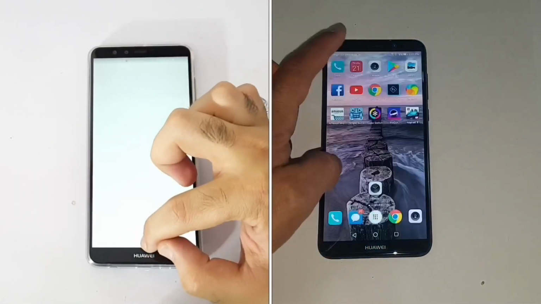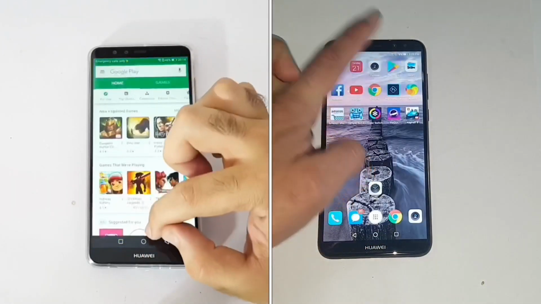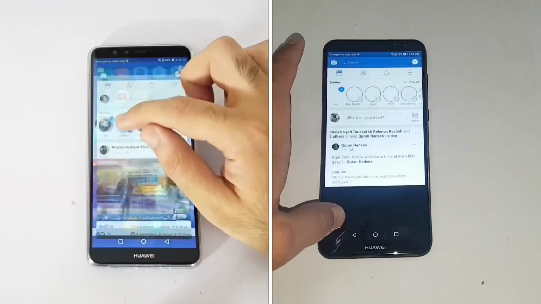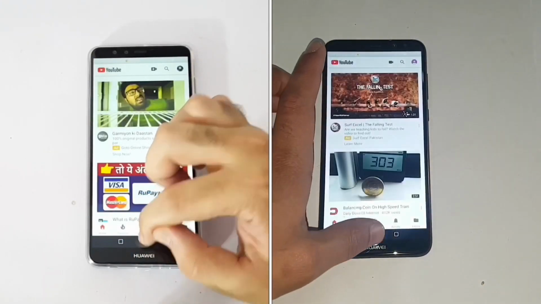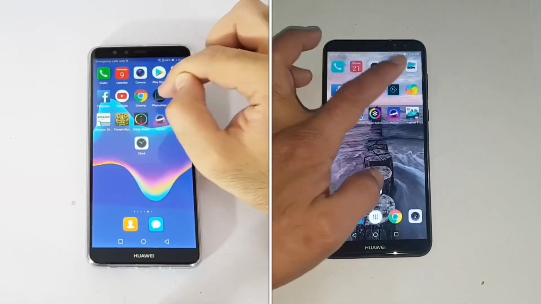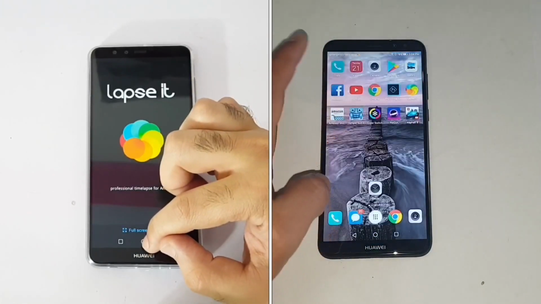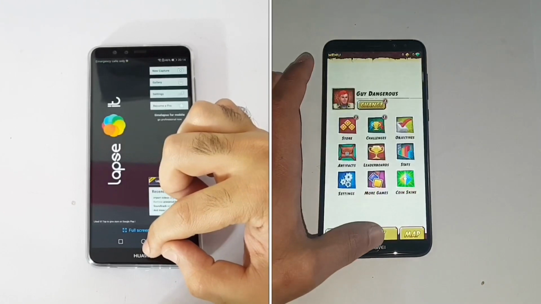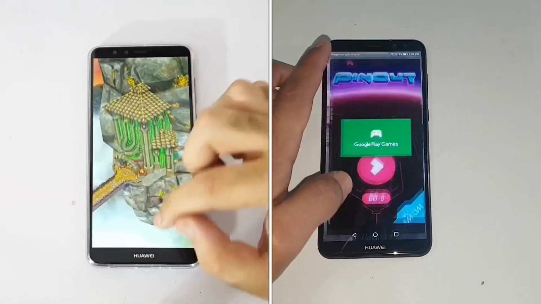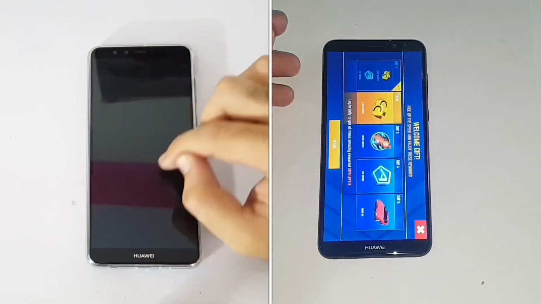Now we have moved to the next round, which is just the RAM management test. It has nothing to do with the speed, so it does not take into account which device started first. It is just to see the RAM management, and let's see if all these applications which we have opened in the first round are running in the background or not. You can see right now both these devices are going blazing fast. Everything is present in the background where we left it, and actually Y9 is a bit stuck on the lap set. I don't know what happened with this application and all other applications. Both these devices have great RAM management.